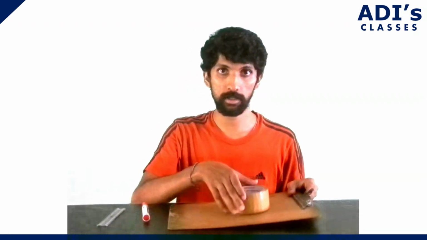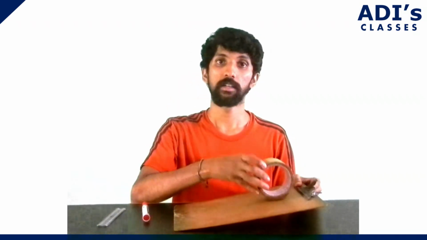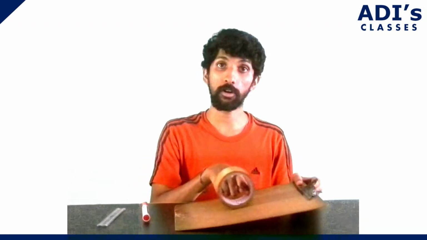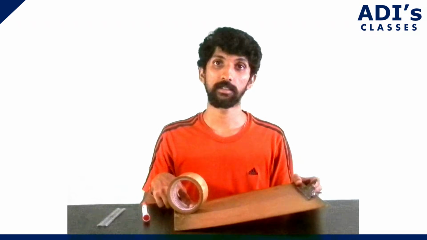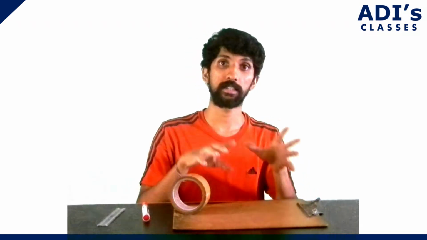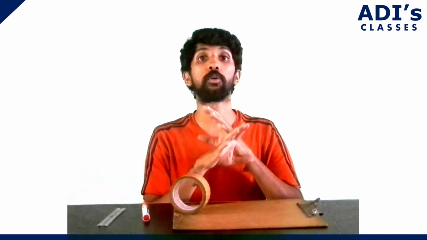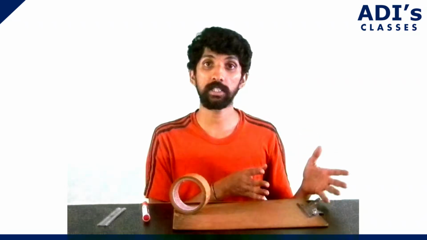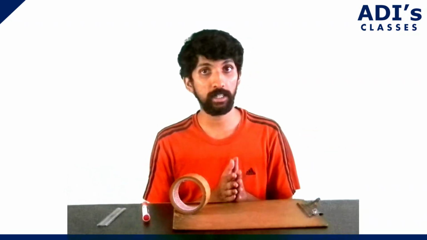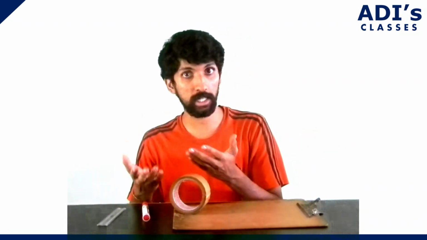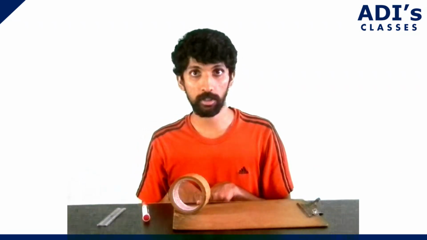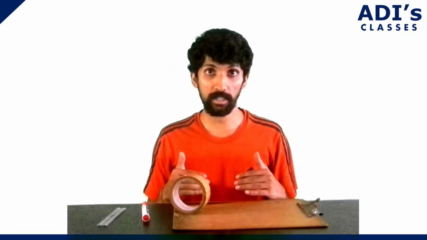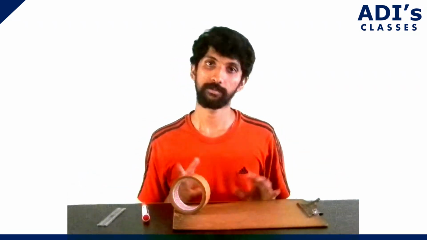Rolling friction, all of you understood? You take an object, the lesser the area of contact, correct? That's why it rolls easily. Understood? Alright, so this is rolling friction and sliding friction. This sums up the whole friction chapter. The previous experiment was static friction and kinetic friction, and we proved how static friction is more compared to kinetic friction, and how rolling friction is lesser compared to those two frictions. Fair enough?